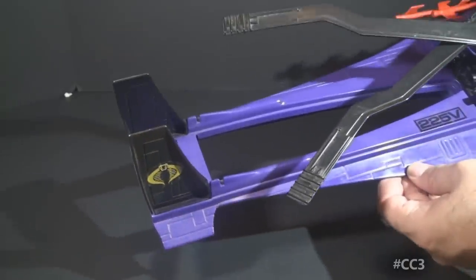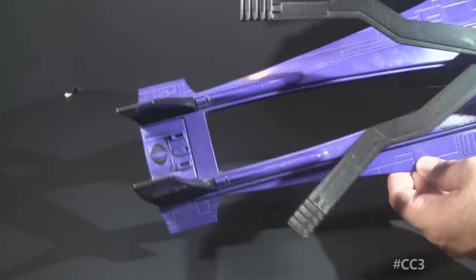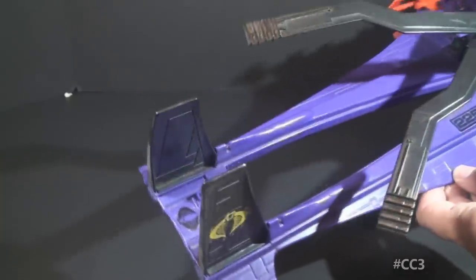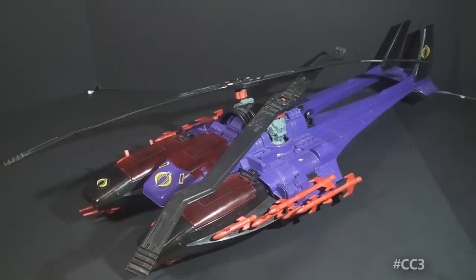Wrapping up our look at the back section of the Mamba, those tail booms are connected in the center with this purple piece, and we have a couple black fins. Each one has a yellow Cobra symbol. The overall look of the Mamba reminds me of a dragonfly. Not the G.I. Joe dragonfly, but a real dragonfly, with kind of a fat body up front and a long tail, and a pair of rotor blades that would kind of look like dragonfly wings buzzing as the Mamba flies through the air.